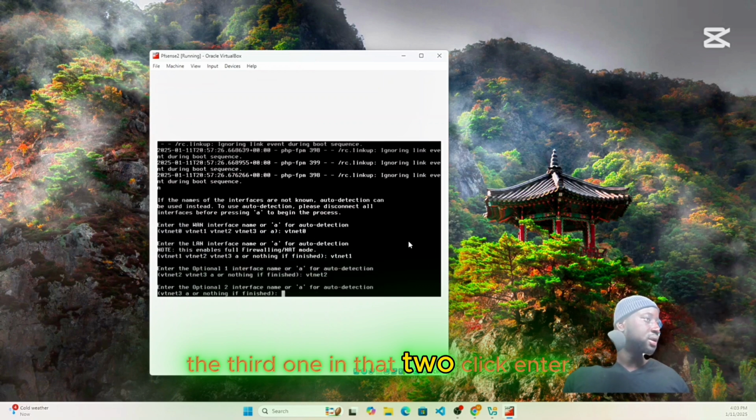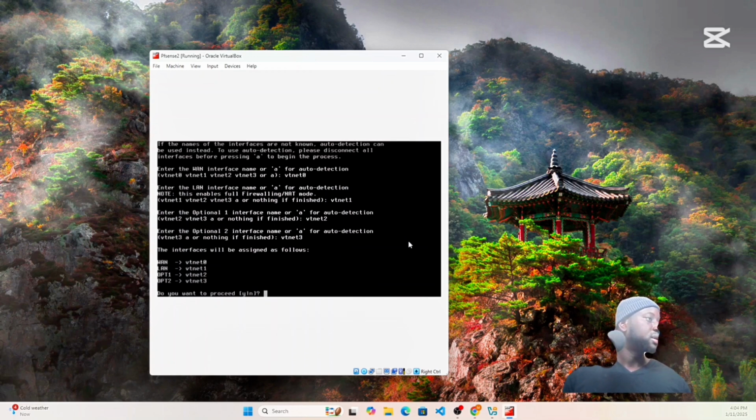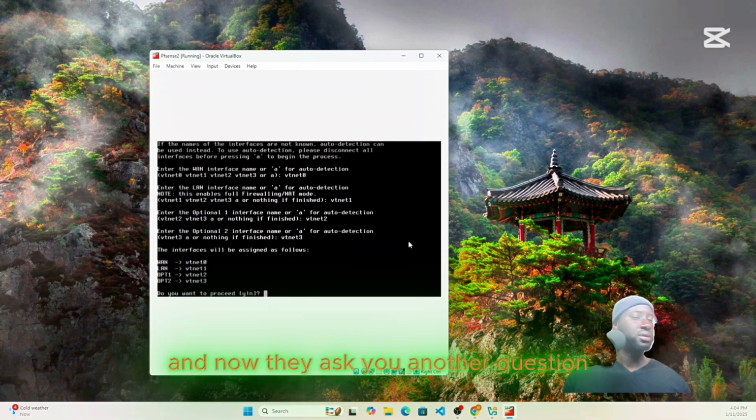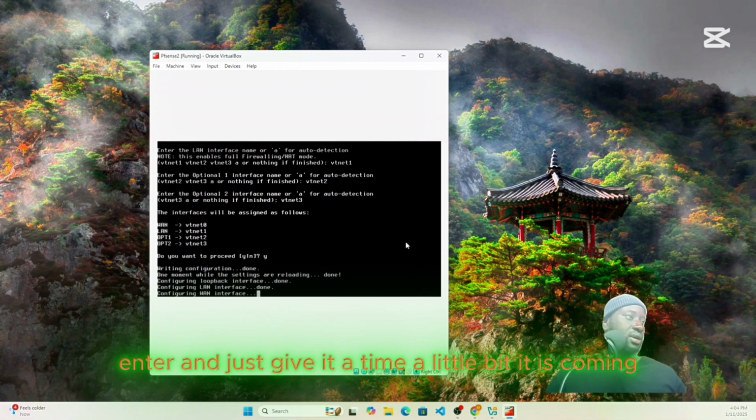Click enter, and then the last one is vtnet3, and click enter. And now they ask you another question: do you want to proceed? Our answer will be yes. Enter, and just give it a little bit of time.